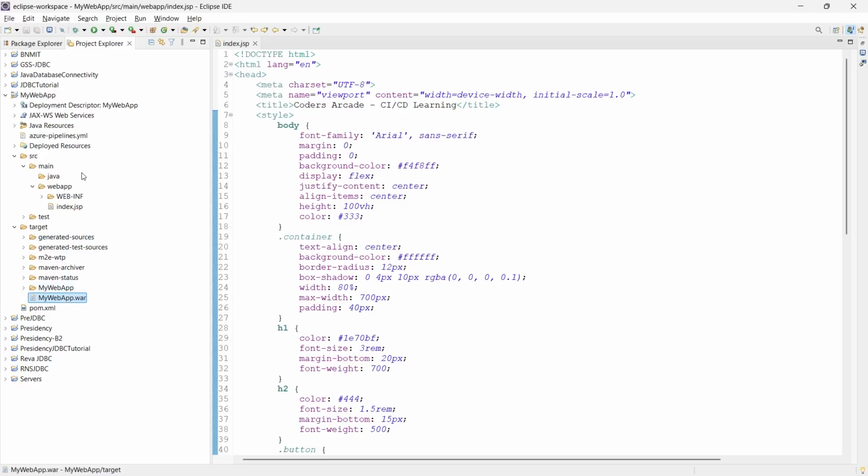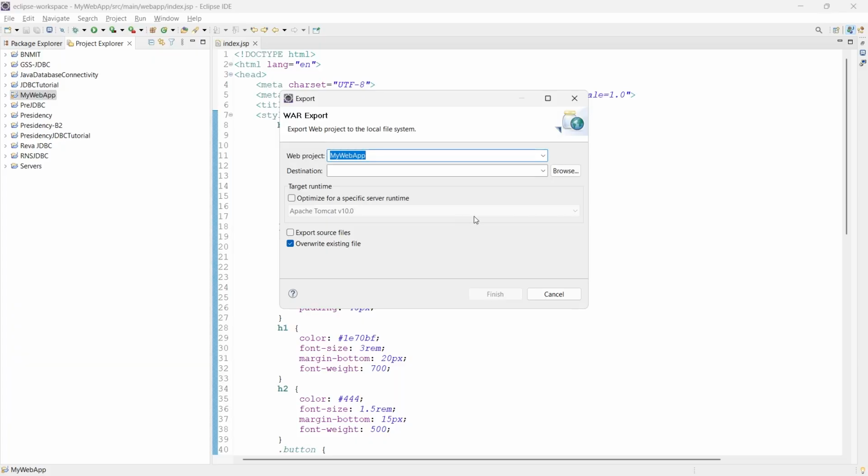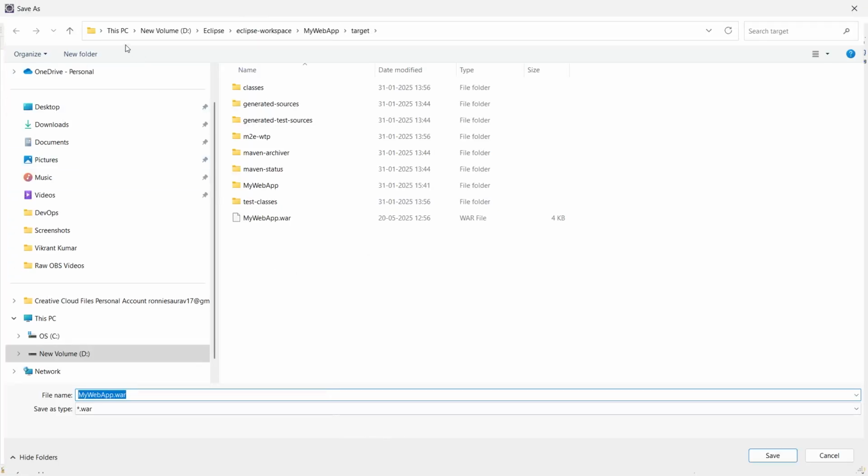Initially you will not have it. So what you do, you go to your project, right click your project, and there is an option called export. Guys, I am making the manual also. Everything in detail, all the steps will be here. Don't have to worry. Okay. Export a WAR file. Got it? And you have to browse and go to the exact location of your project only. Okay. I'll browse and see this PC, new volume D, Eclipse, and target folder. It should be in the target folder only.